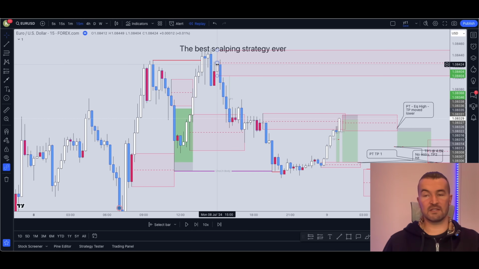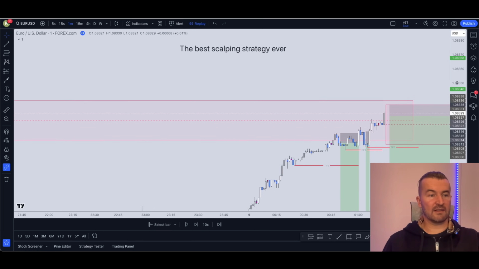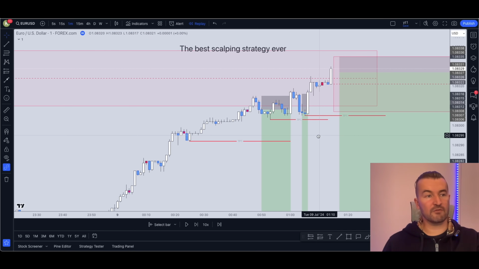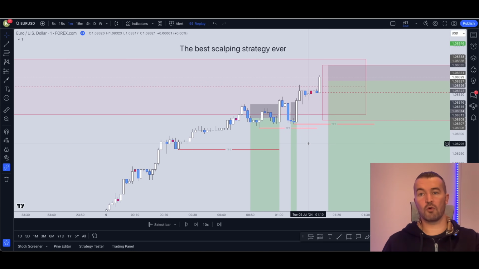And then as a backup, it's this one at the very top. So looking on the M1, we had trades 3, 4, and 5 all happen very, very quick in quick succession. And it was all around about midnight, so it's the Asian session. It is my favorite session to trade, but I'm not doing it so often anymore because of life schedules.